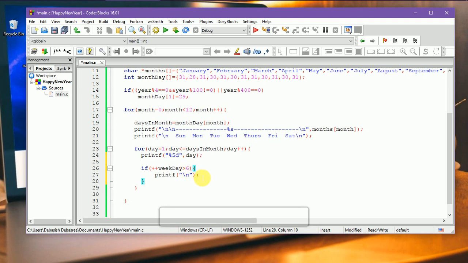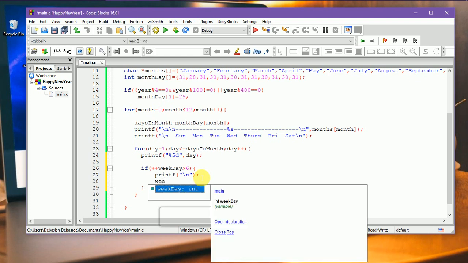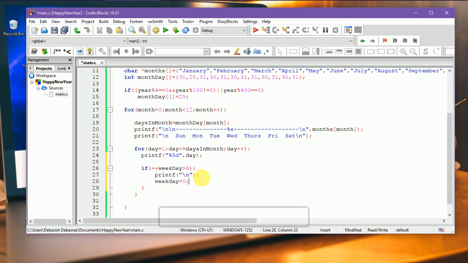So we should initialize the weekday again to 0 after it reaches the value of 6, so that we can run this process again and again. Otherwise, if we skipped this line, this will be run only once, and after that our software will crash.